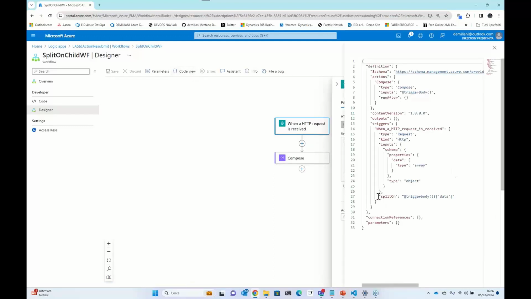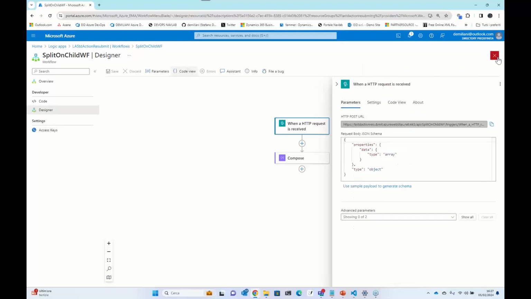In the code view, I've used a new keyword that you can use when you have an array of parameters to split the execution by a key in the JSON that you have. In my case, data is the data that contains each item coming from Business Central. And this permits you to split the execution of the Logic App into different threads according to the data you have.